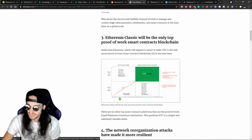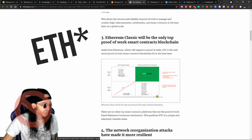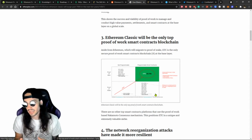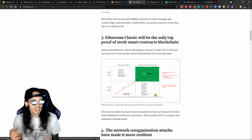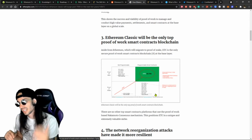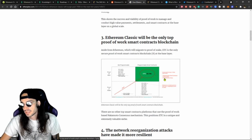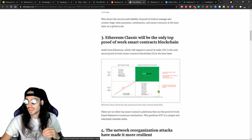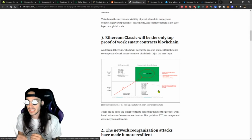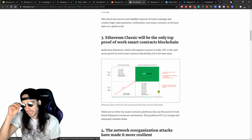And then you've got proof of stake, and all of these things over here, and ETC is switching to proof of stake. So you're no longer going to be able to mine Ethereum at the end of 2021-ish. So Ethereum Classic is still going to be proof of work, and it's got a fixed monetary policy. This makes it a very, very niche coin. This makes it a very niche investment. It's going to be one of a kind.